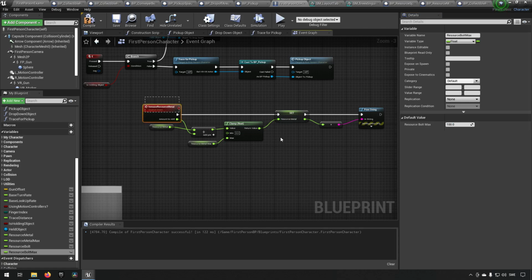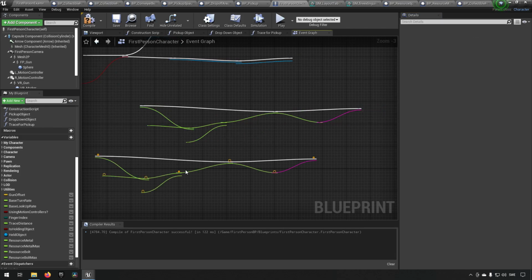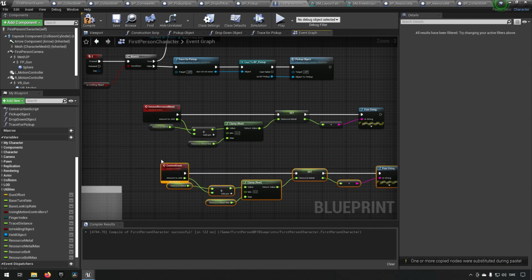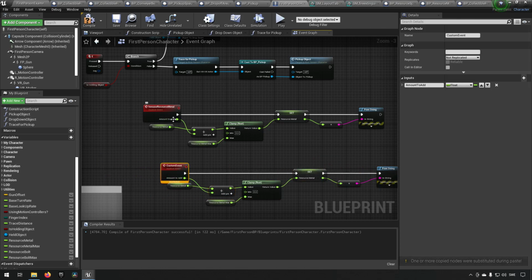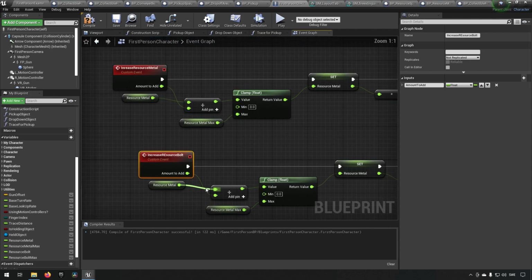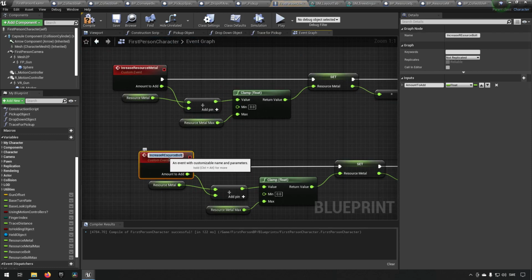And then we will copy this and paste it, and it will be renamed because it encounters an identical name here with the custom event we already had, so we just renamed this one to increase resource bolt. Let's tidy that up a little bit. There.